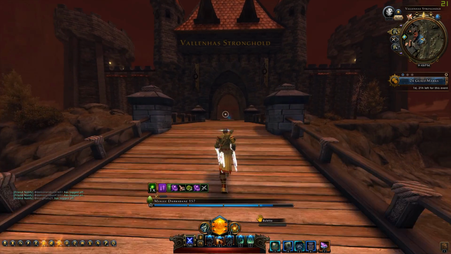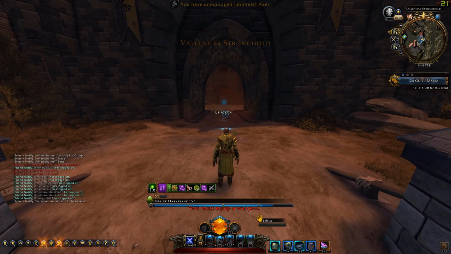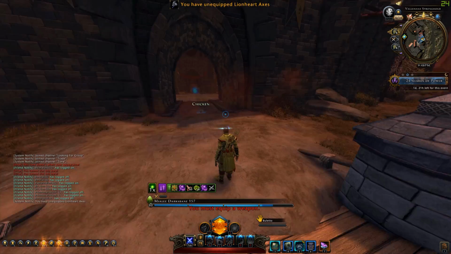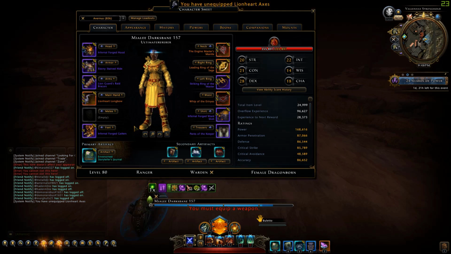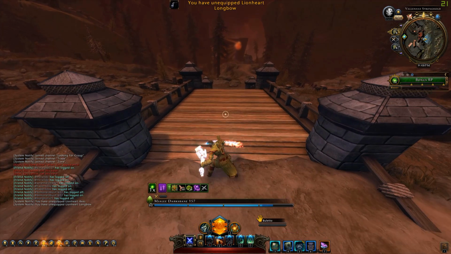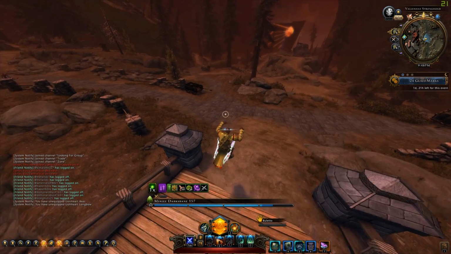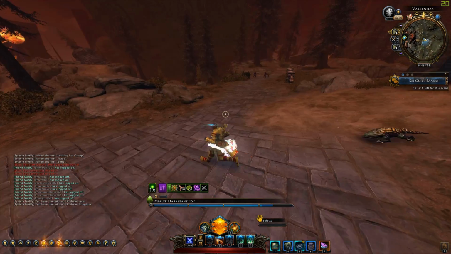Very strange. And if you remove the hatchet, you're just fighting with your bow. Oh, now I cannot fight, of course, because I'm not wearing a hatchet. Wait, if I remove this here, oh, now I'm fighting with two hatchets. Okay, so this is the way to get two hatchets. Oh my god, this is so weird.